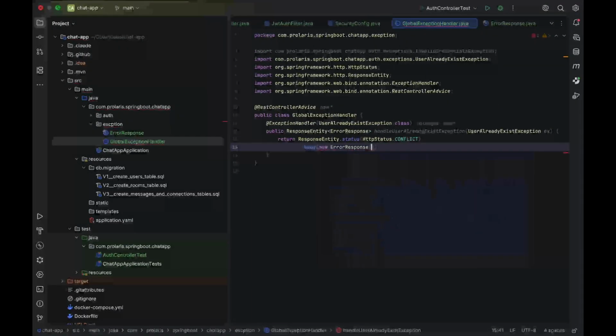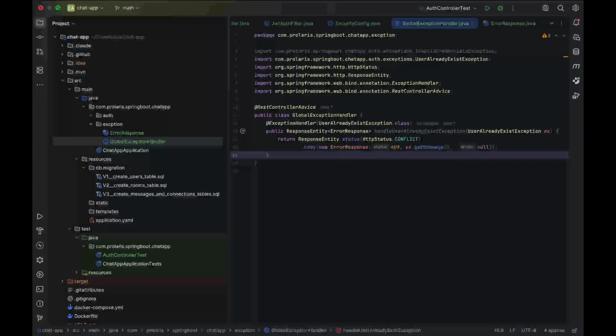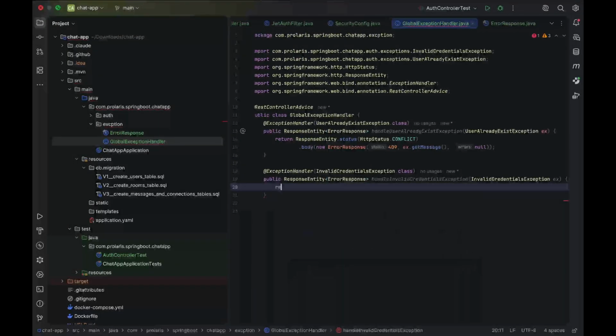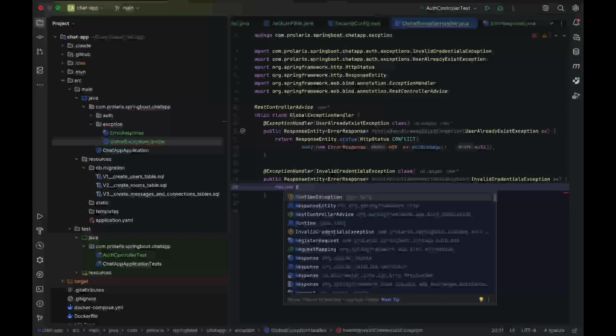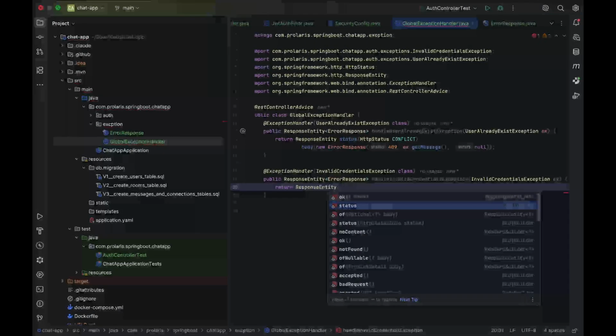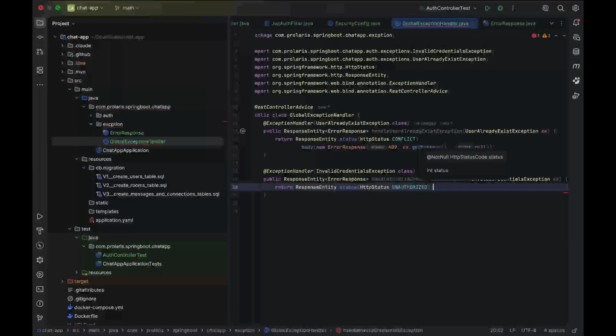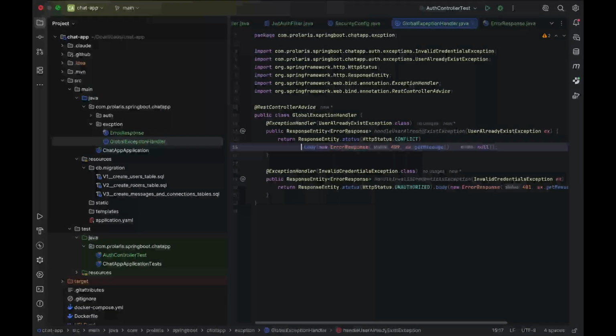It will be a new ErrorResponse with the status of 409 with the exception message, and let's set the errors to null. Now for InvalidCredentialsException, let's return a new ResponseEntity with status of unauthorized. So let's set this to HttpStatus.UNAUTHORIZED, and let's set up the body. So yes, let's make it a one-liner too.